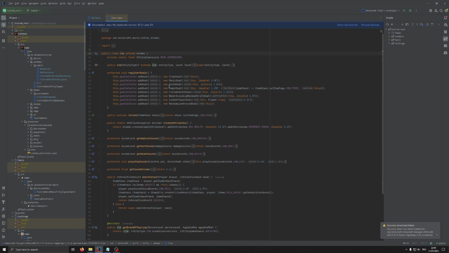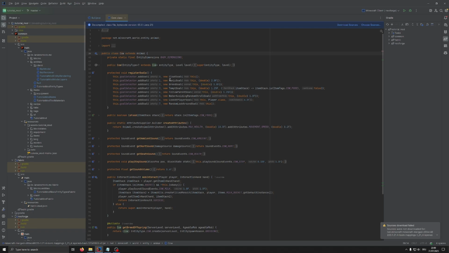So they will also always try to do the highest priority goal that's currently reasonable to do. So for example, the random look around goal, just walking through the world and doing essentially nothing, is the least important one of those that are registered in the cow class. And the breed goal, for example, on 2 here, that is that 2 in love or in breeding mode entities of this type will find each other and create an offspring. That's the breed goal. The tempt goal is when you hold wheat in the hand and the cow follows you. Looking at player goal, the name describes what it does.